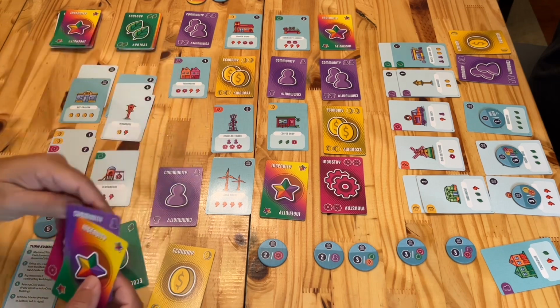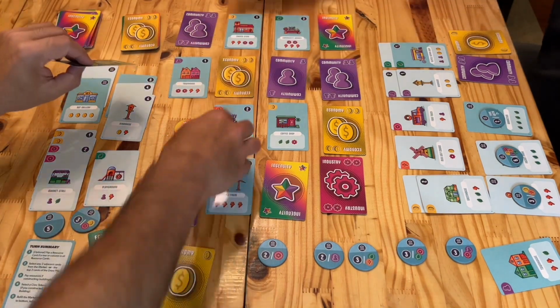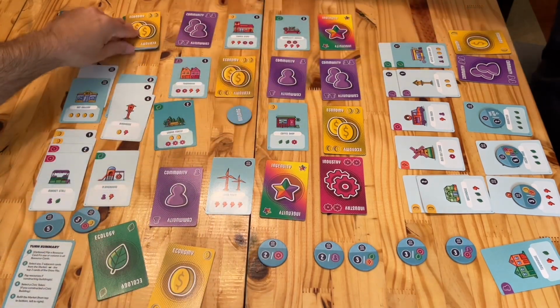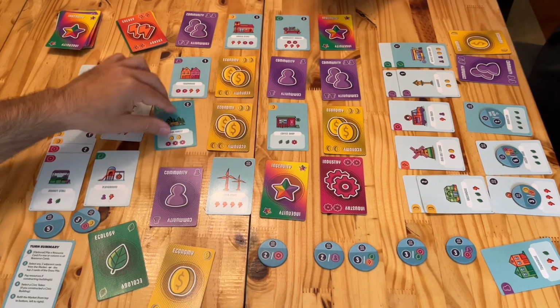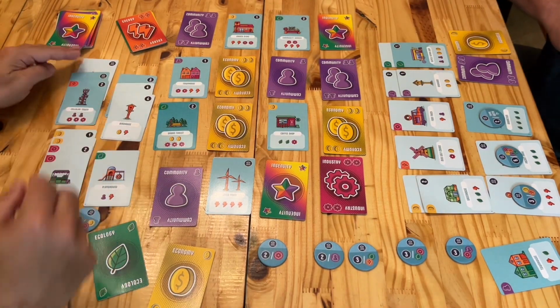All right. So that's going to get a building. This comes to me. And that's going to get a resource. Lots of money out there. This goes into the energy category, which I don't yet have, but now I do.